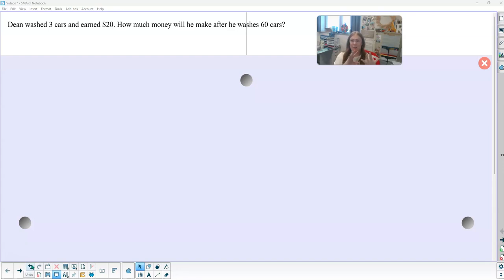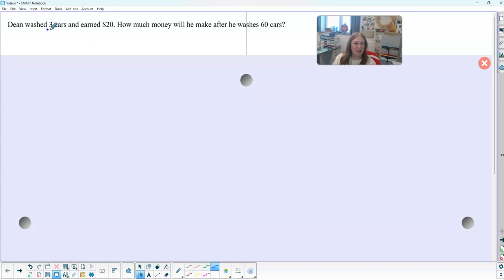So I'm going to set them up with the proportions, where we cross multiply and divide. And I'm also going to set them up where we find the unit and then apply the unit with the chart. So you can do whichever one works best for you. You've got to do the math, and I will help you set them up.